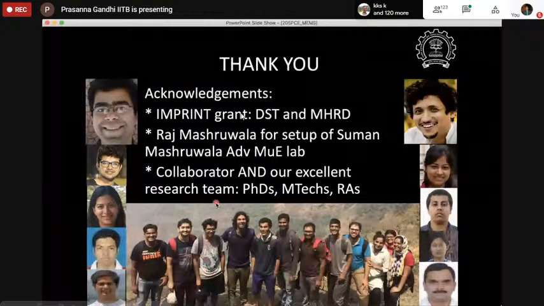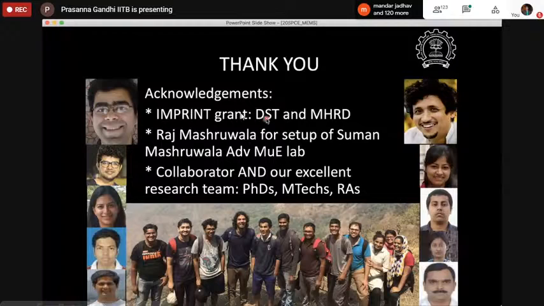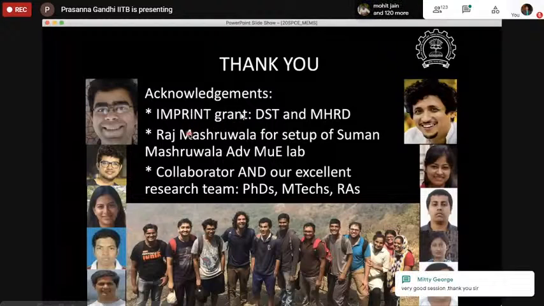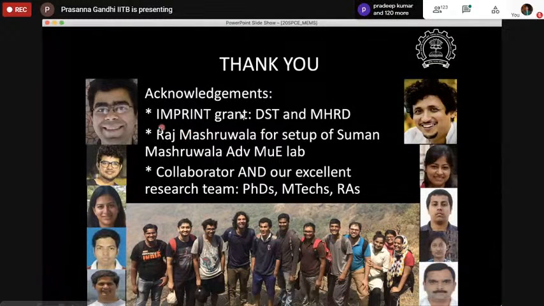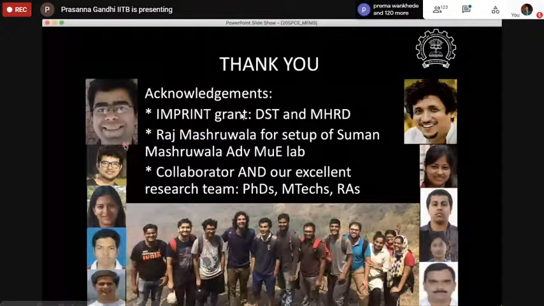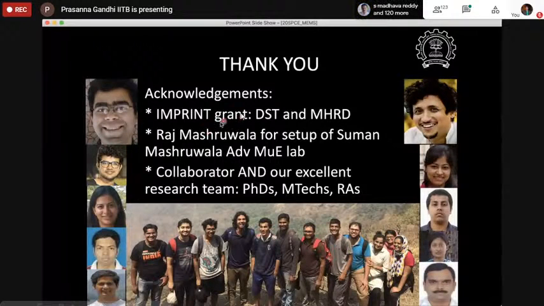And I must acknowledge the funding, which is an Imprint grant with the DST and MHRD, both for this research. DST was 50%, MHRD 50%. It's one of the big grants that we have got for this project to really progress on many different aspects of these activities. And we have Samita Bhattacharya and Professor Abhijit Mujumdar, who are collaborators for this Imprint project, to work on the simulation part of it, and then some of the bio-applications part of it.